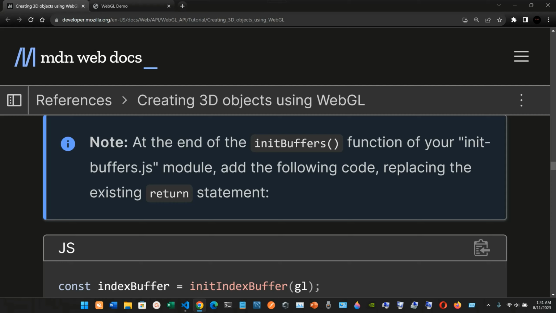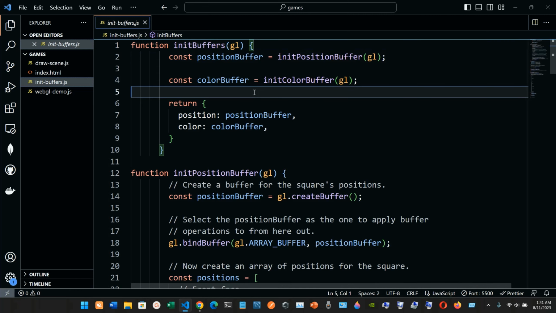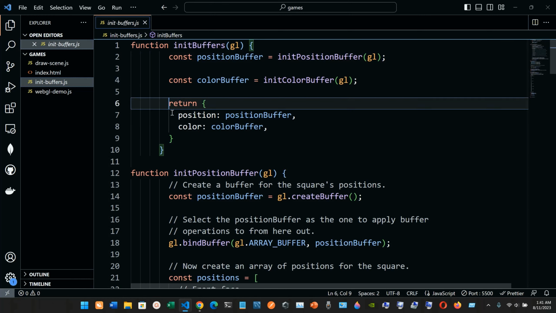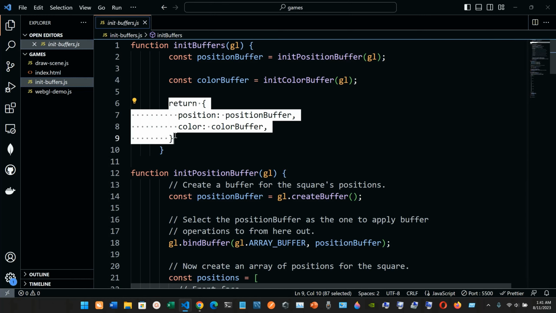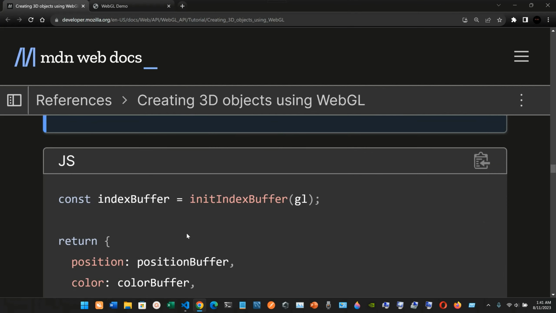init buffers function of your init buffers module, add the following code replacing the existing return statement. So the curly braces is going to end here, and this is the return statement, so we can just take it out and replace it with this piece of code.